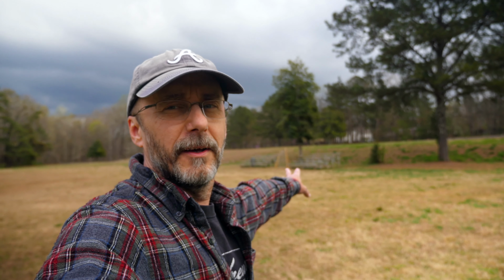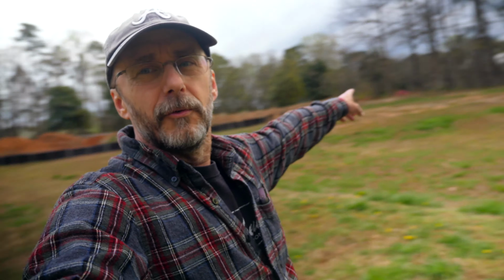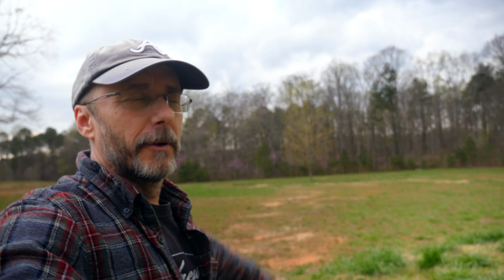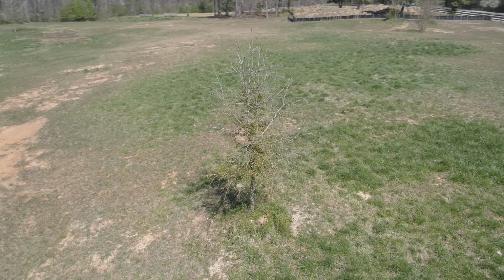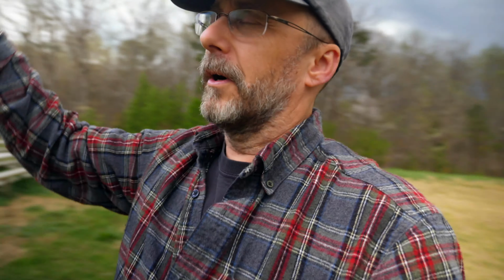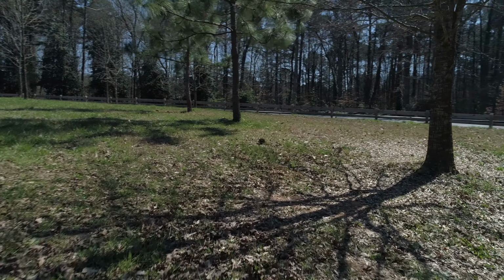Now, another really cool thing is that in this field I've got a couple of trees to use as an obstacle and a little bit of changing elevation, a stand of trees over in this direction, and one lone tree out in the middle of this little corner here. And over on the other side of that little hill, there's a number of sparsely spaced trees. So I've been able to practice orbiting around trees, going between them, and then going on to these trees that are in this little sparse semi-forest thing over here. I could actually practice flying through them and not be too terrified of hitting something.